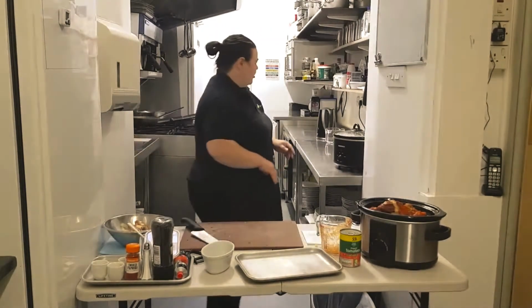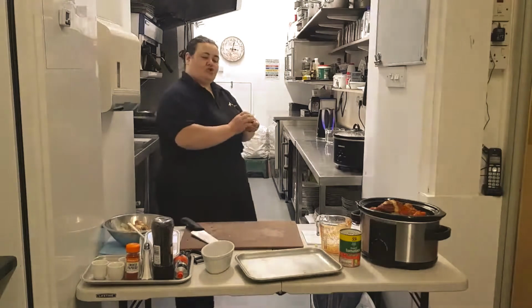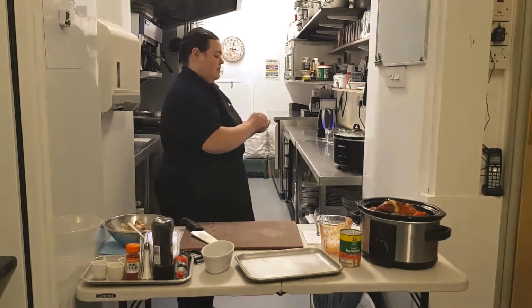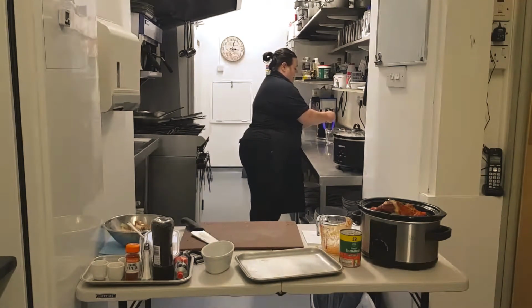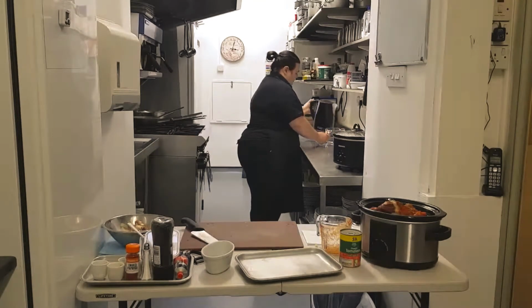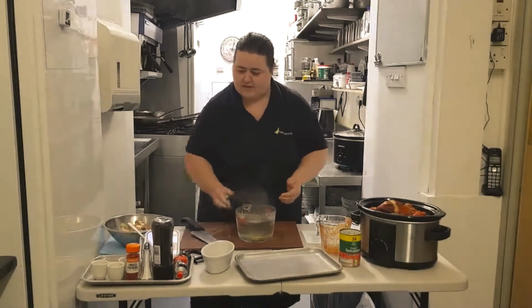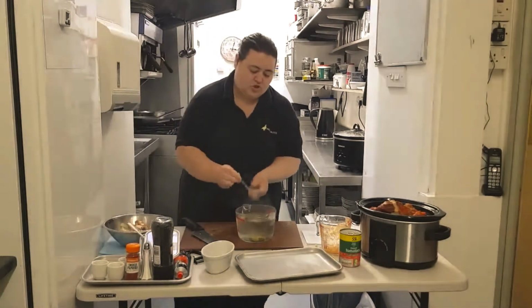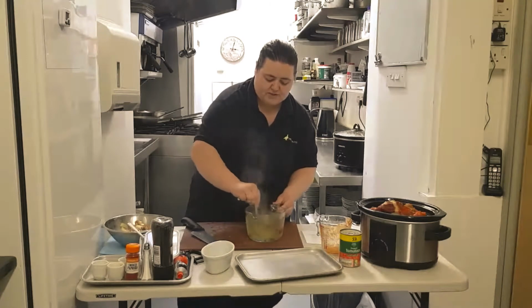And then we're going to have the stock. So I've boiled the kettle here, and I'm just going to use 2 regular stock cubes, vegetable ones, and 2 pints of water. So again, we're going to stir until those stock cubes have dissolved.